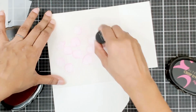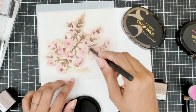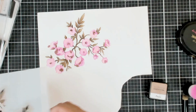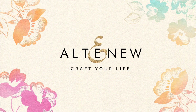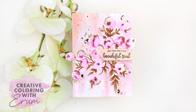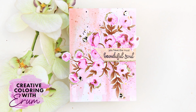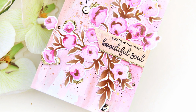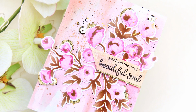I'm sharing several cards on the Altenew blog, and in this video I'll share how to create this easy watercolor plus inks combination card. This is Creative Coloring with Erum, and I'll be showcasing the Meadow Bush Layering Stencil set paired with the Meadow Bush die set, some Altenew crisp dye inks, and the fabulous detailed blending brushes.